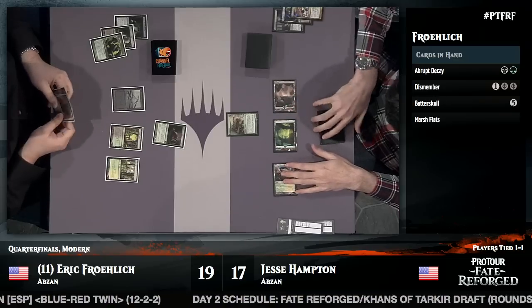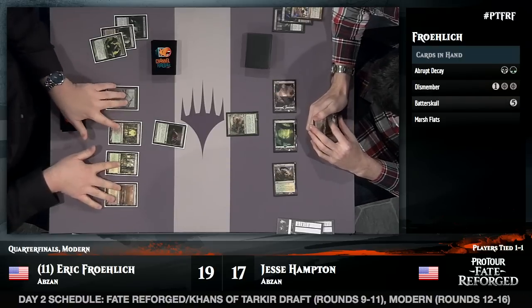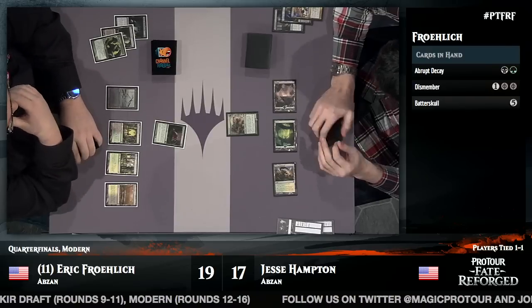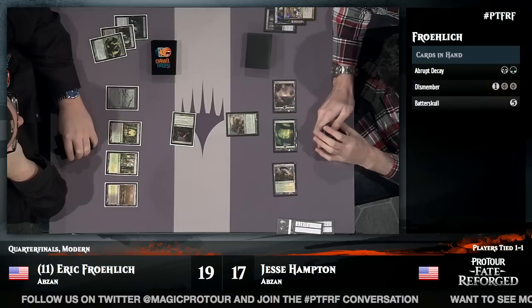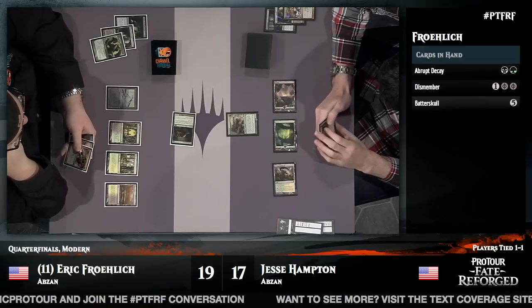He might have bigger fish to fry, though. He's got a Batterskull in his hand. Ifro with Abrupt Decay of his own. So if he chooses to, he can take out that Tarmogoyf, although with the Scavenging Ooze on the table, he's not under immediate pressure to do that. He can just control the creatures in the graveyard, control the cards in the graveyard, threaten to shrink the Tarmogoyf.